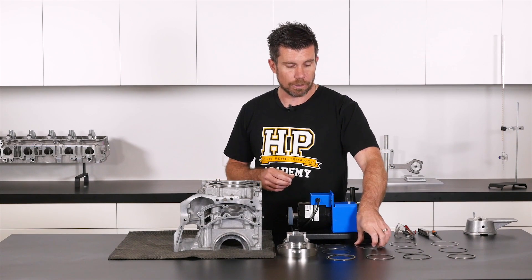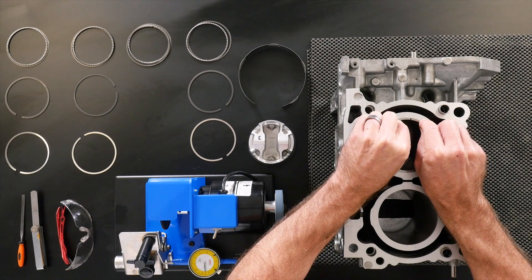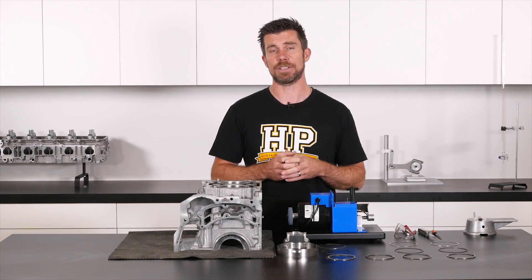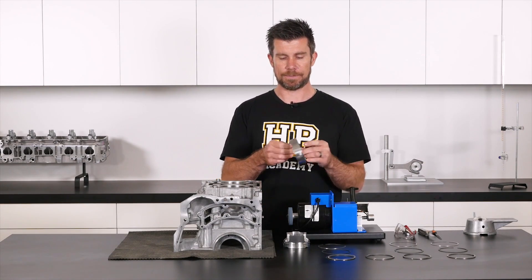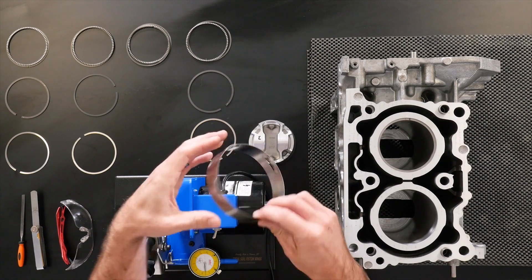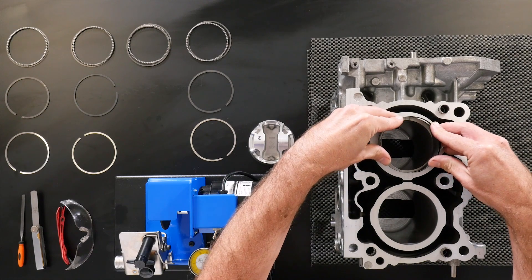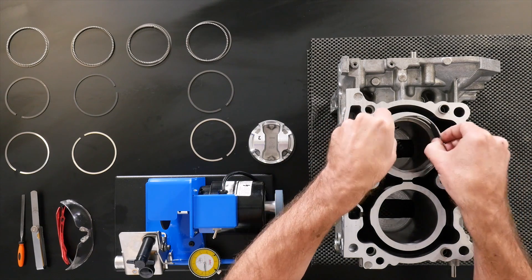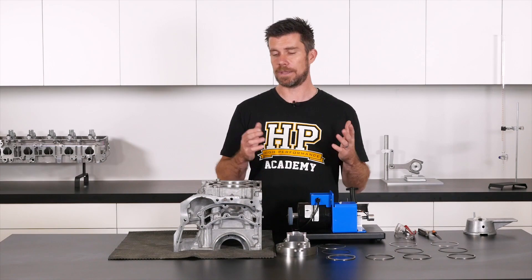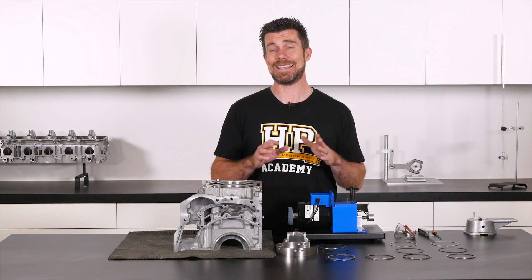Let's grab the top ring from number three cylinder and locate it into the bore. I'm going to manually compress the ring and slip it right into the top of the bore, then press it further down. I have a cheap ring locating tool that allows the ring to be set to the correct bore diameter — we place it over the top of the ring, allow it to expand, and gently press down. The raised sections on the ring locator sit on the outside of the bore, ensuring the ring is installed the correct distance down from the top and that the ring is square.